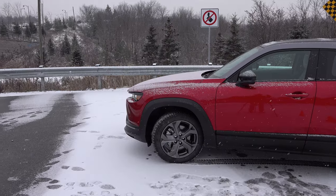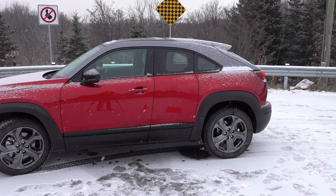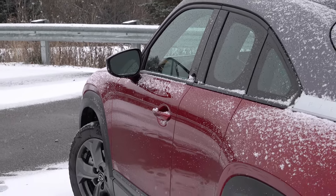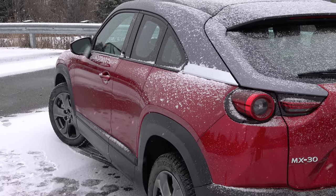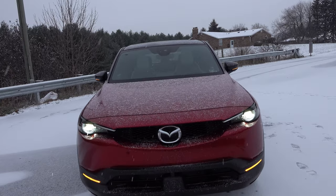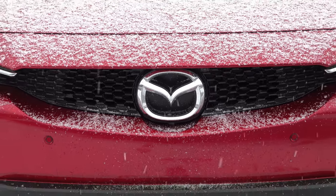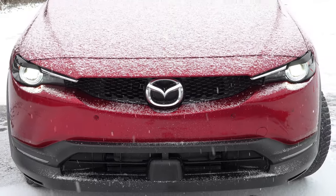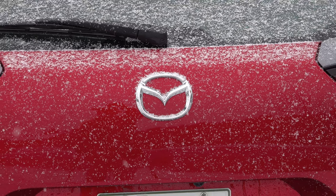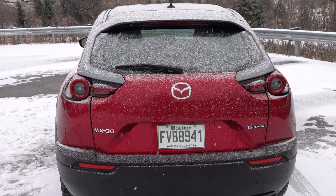It is a very nice design — a compact SUV or CUV. It's not a very big vehicle, as you'll see with the interior shots. It has freestyle doors that you either love or hate — there's no middle ground. The back seat is very small. This is, for all intents and purposes, a two-plus-two vehicle. Mazda is designing it for a single person, a couple, or someone with a small kid or pet. This GT model is the top-of-the-line with all the bells and whistles.